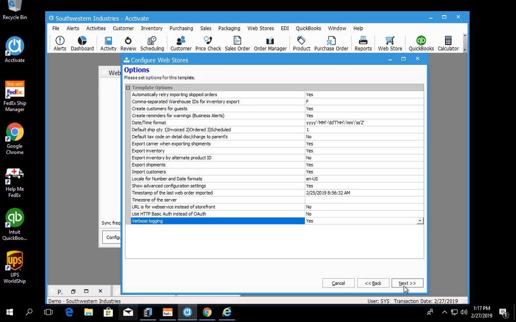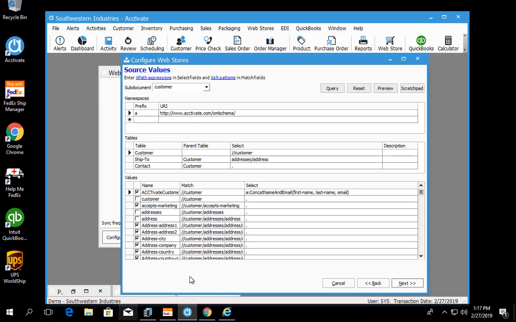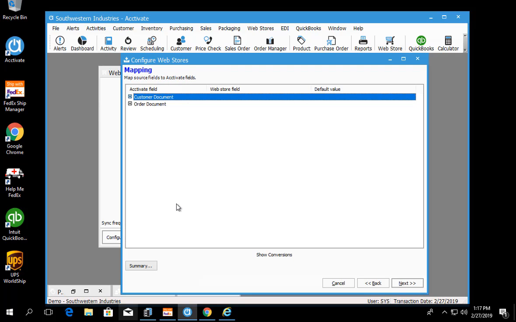Then next, we're going to go on to our next set of discussions, dealing with xpaths, which are here in this screen here, and the mapping. I want to start first with the mapping, because I think this is where everything stems from in the xpaths. The xpaths are kind of like the engine under the hood.